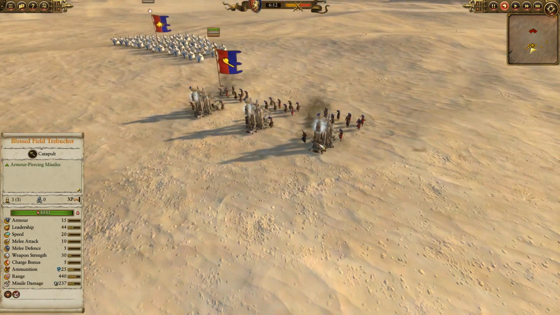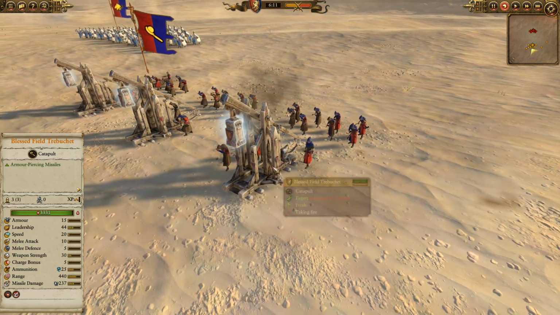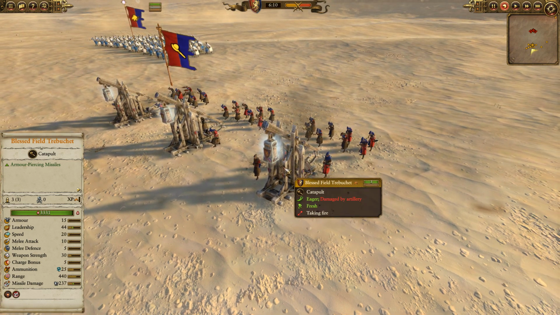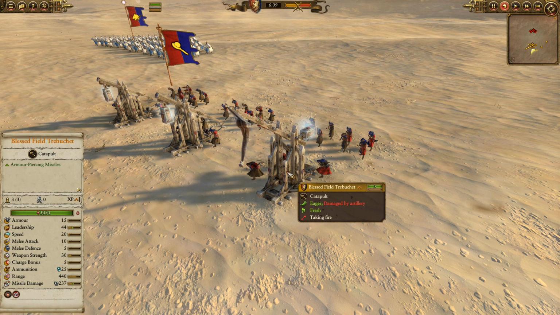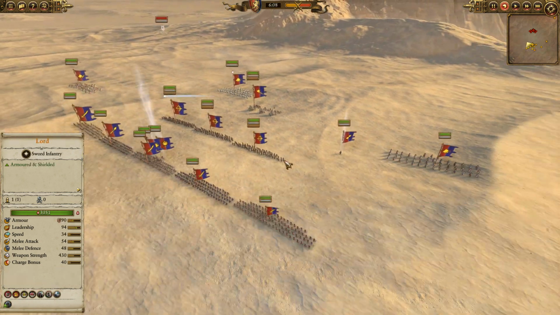Also, because of Autogen, boom! Blessed Field Trebuchet. Wouldn't think to bring that, but actually, it kind of makes sense against the High Elves, because there's a lot of stuff with physical resist that's very elite. Things like Phoenix Guard, very common against Bretonnia, so having magic damage and armor piercing on a unit, this could potentially do quite a lot of damage. So I wouldn't think to bring it, but actually, it kind of makes sense on paper.